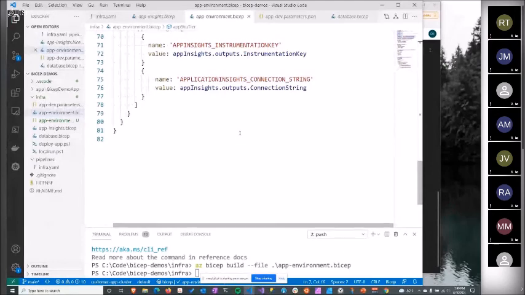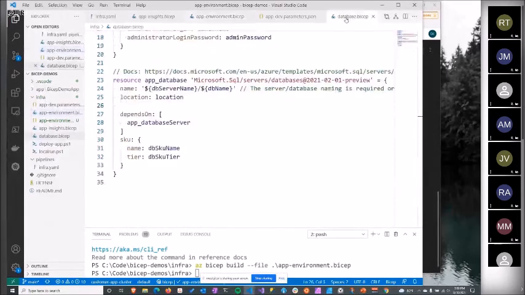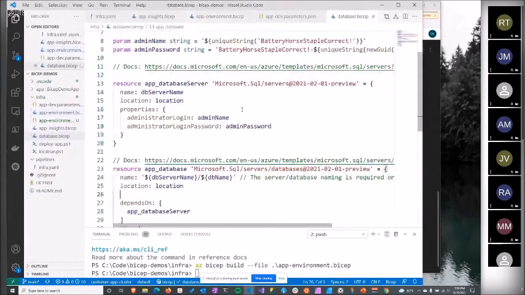So does anybody have any questions on that? No questions, but just a note with that SQL admin password. If you give it a @secure decorator on it, it should make it invisible when it does the deployment versus it being like a string. Oh, that's a good call out. Always got to hide those passwords where we can. Yeah, even if you're getting rid of them.